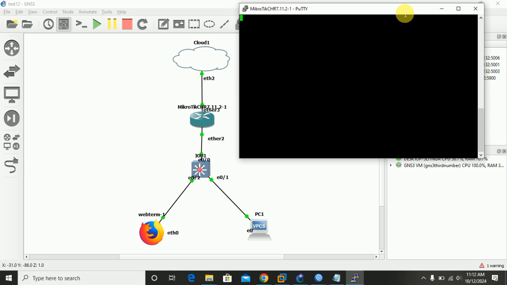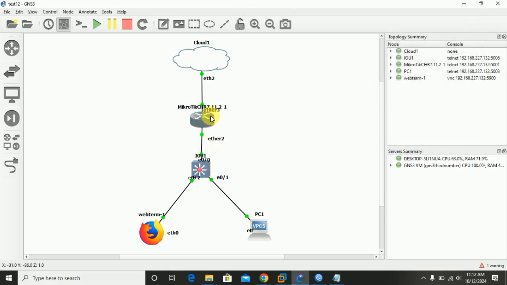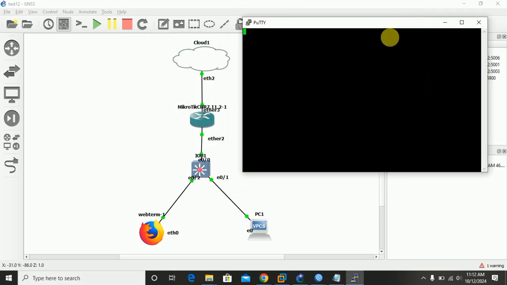Now I want to give a new password, and the default password is admin. I want to enter the console port.